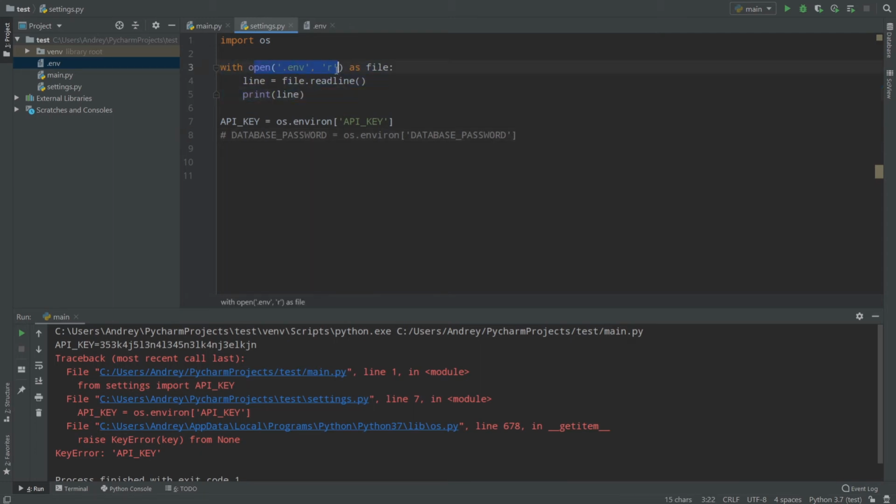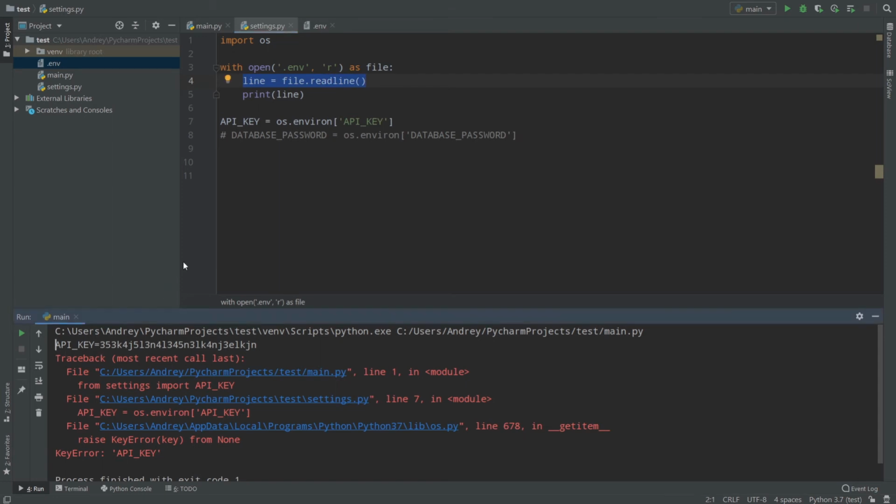But now we just open our .env file, we read it, and we save it to file. If you don't understand Python context managers, a context manager is with something as something. We just open the file and we close it on the sixth line. That's it. And our file is inside of that file variable. So I read my line.